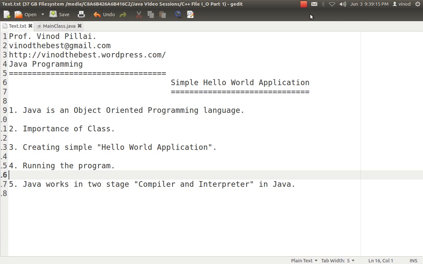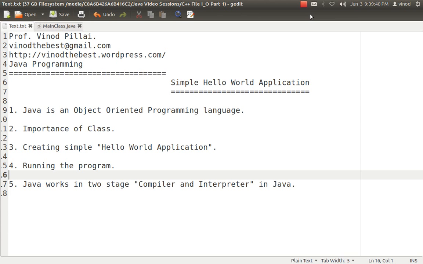The importance of class is that anything you want to create, anything you want to do, everything depends on class only. It's not like C++ where you create a main method and declare it, or you can have some global variables. No such concepts are here. Even if you want to have a main method, it should be in the class only. So class is everything in Java.